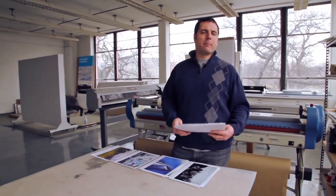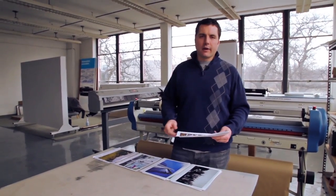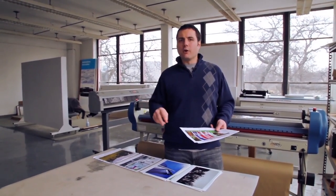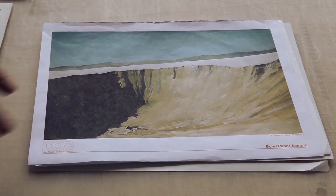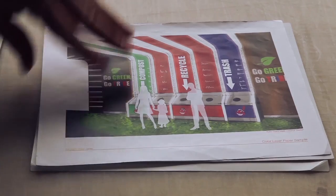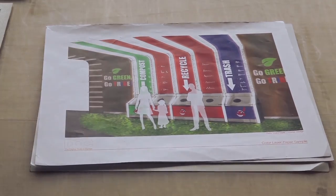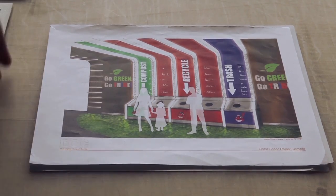You print on a lot of different kinds of materials. Can you show us some of those options? Let's take a look. Okay, so I've basically broken down our media types into five different categories. Standard paper, photo-based paper, films, fine art papers, and fabric. This is our bond paper. This is the least expensive means to print on wide format. This is our color laser paper. Students can print to this in 11 by 17 or 8.5 by 11, just a quick color print they can do on their own.